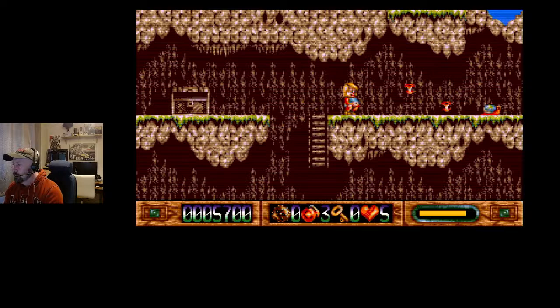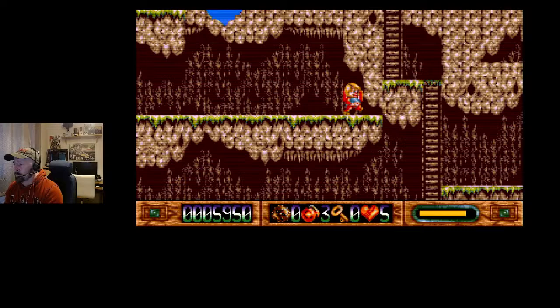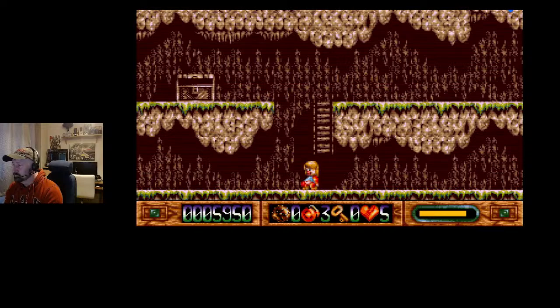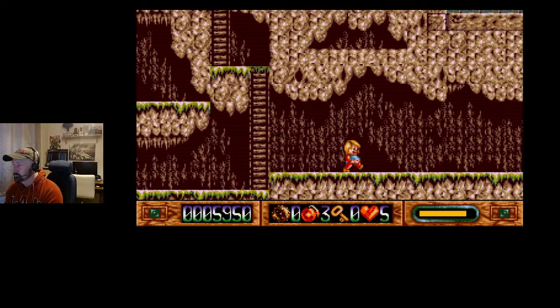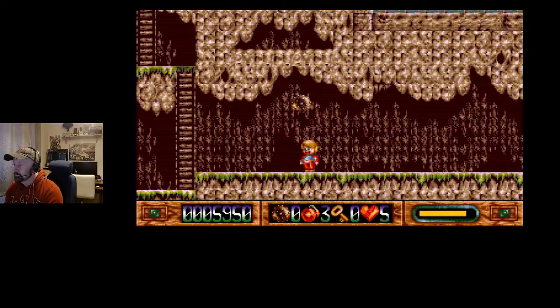Is that what it is? He's throwing an apple core. Yeah, I know, it's Donald Trump, Neil, but it certainly looks like him. Right, I just held the fire button down just to see if it does anything, and it does.